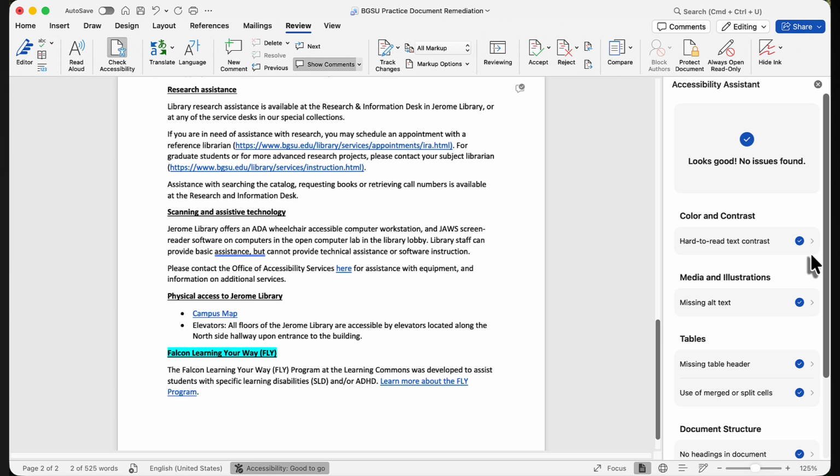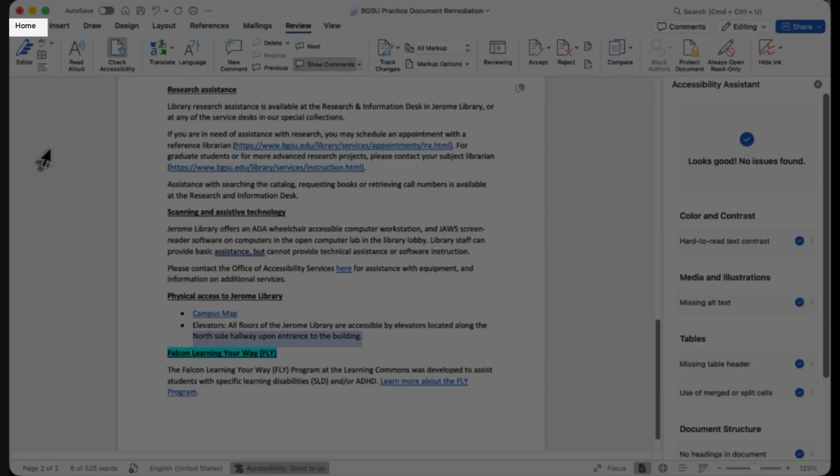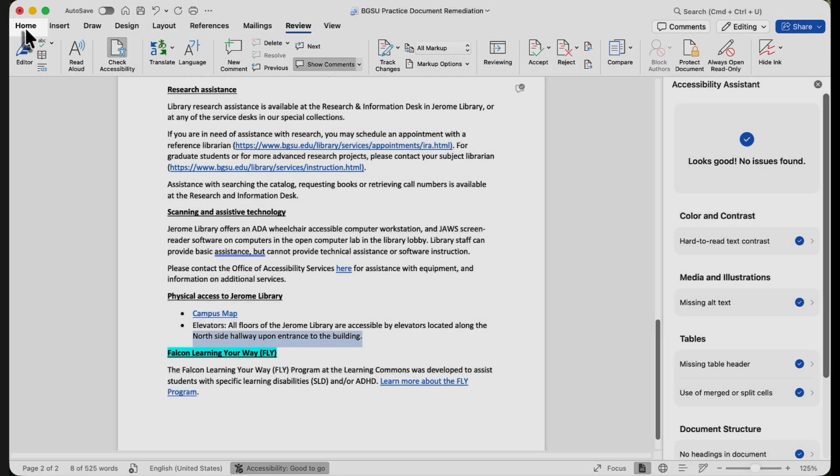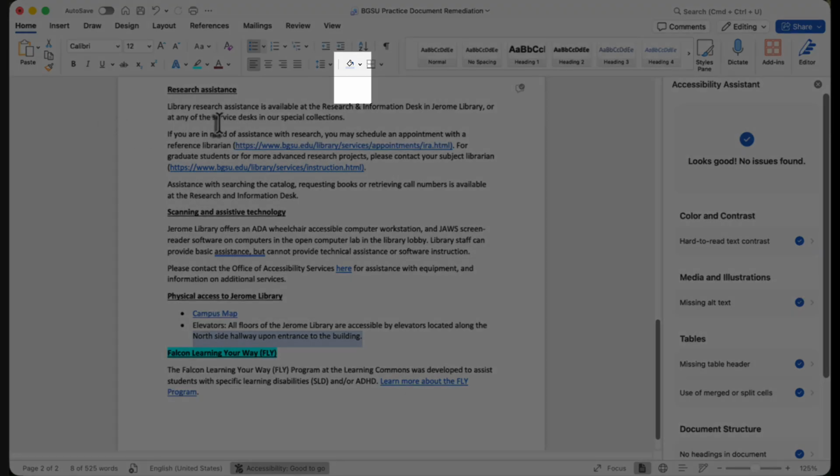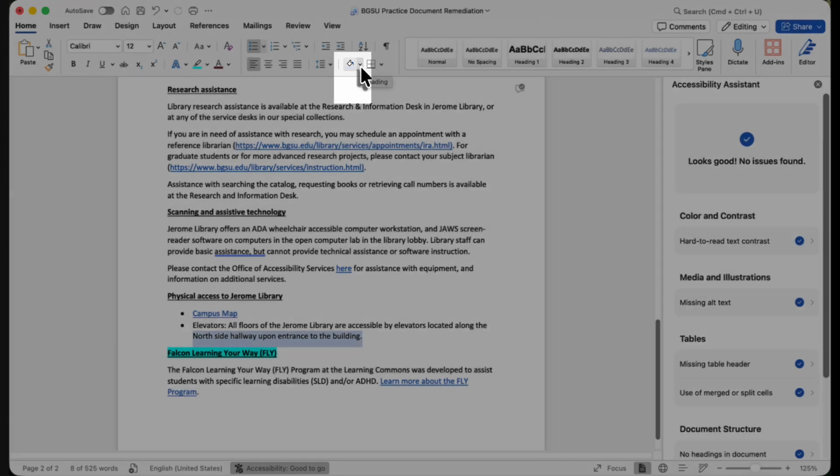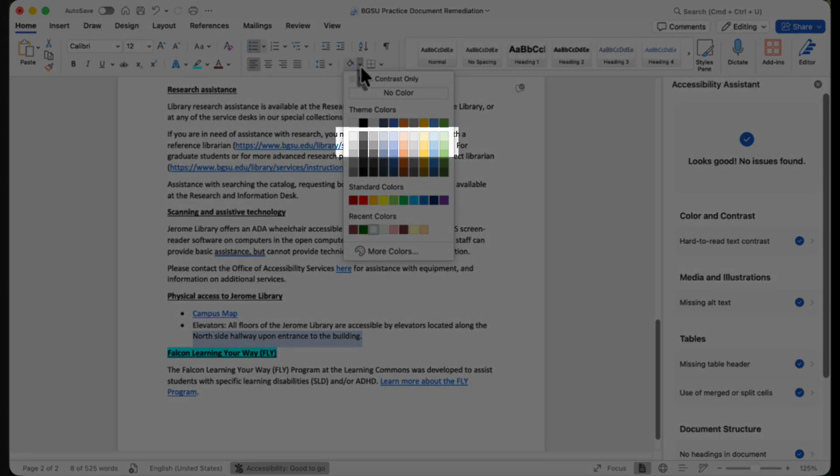In the case of highlighted text, I highly recommend using more muted or pastel shades with the darker text. Even meeting the legal contrast requirement, the dark text over this very bright aqua can be difficult for some to look at and read. To find more muted colors, I am going to select the text I would like to highlight. I'm selecting the Home tab. Then I'm going to find Shading. I'm selecting the drop-down arrow next to Shading, and I can choose any of the more muted or pastel colors near the top.